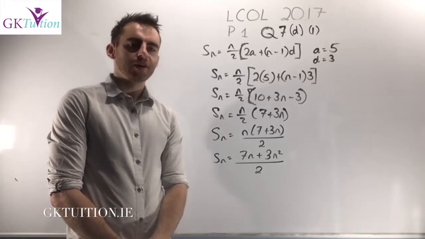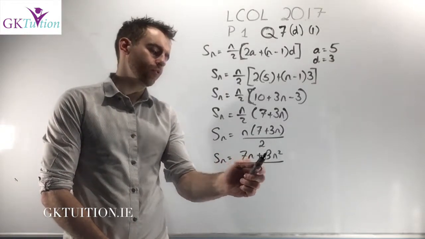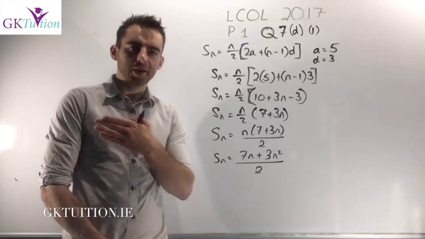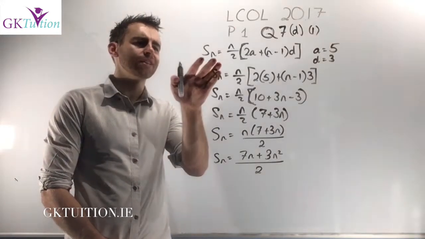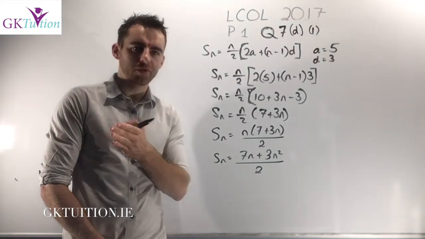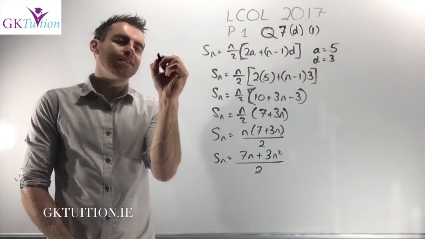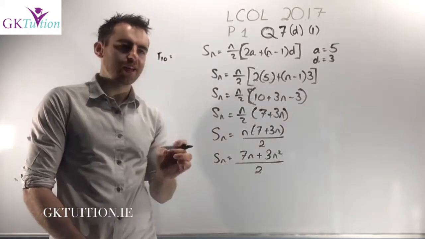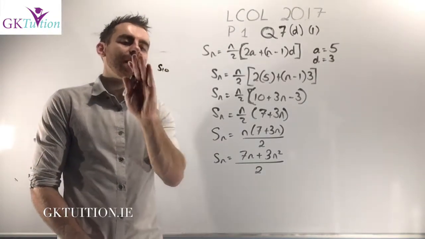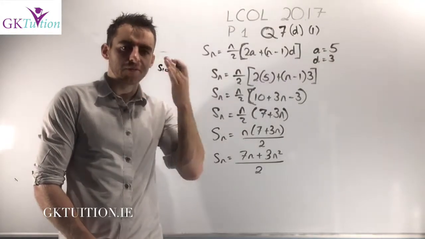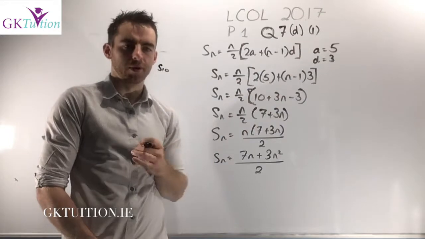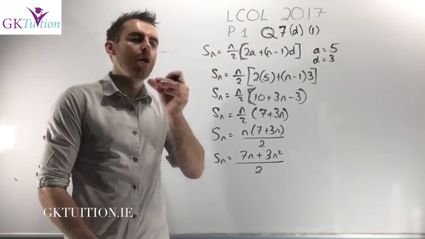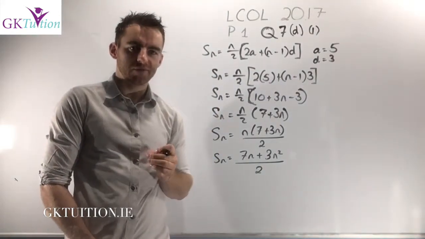In D part 1, we're asked to show that Sn equals 3n plus 3n squared plus 7n over 2 is a formula to describe the number of tiles needed to build the first n patterns. It's important you understand the difference between Sn and the formula Tn that we were using in part C. In part C, if you got T10, that tells you how many tiles are in the 10th pattern, and only the number of tiles in the 10th pattern. But S10 refers to the number of tiles needed to build the first one, second one, third one, fourth one, fifth one, the whole way up to the 10th one. So it's the sum, all the first 10 patterns added together. So Sn is when you add up the first n patterns together. So we use a slightly different formula.